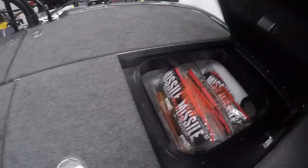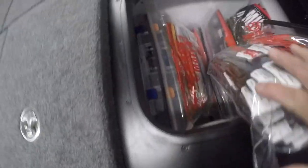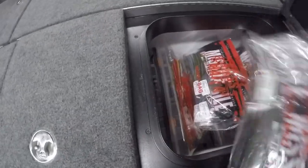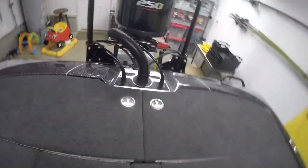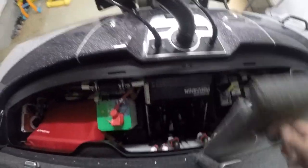And that's what I keep on the driver's side. And then the passenger side storage, I keep more plastics in the money bags, and then I've got a couple of jig boxes back there. And what I'm trying to do is offset the weight and balance this out. Another big improvement is there's two lids back here and wide open access to the battery compartment.